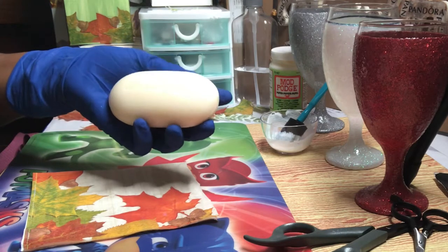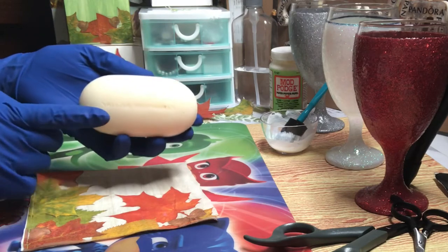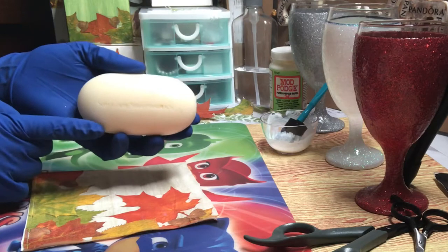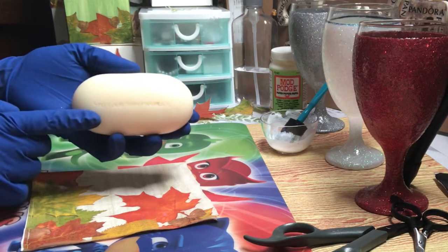I like this soap here, guys. You know, I showed you this. I did a video on this soap here also. This soap here is fabulous, and it lasts a very, very long time. So, guys, if you don't know about this soap, you need to go to Dollar Tree and check it out.